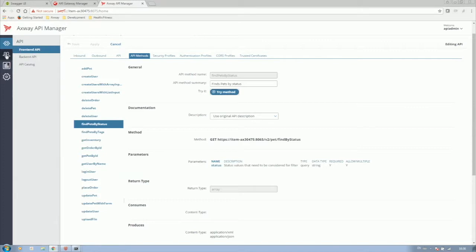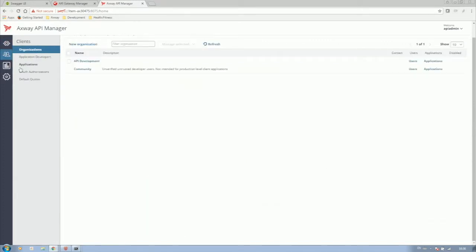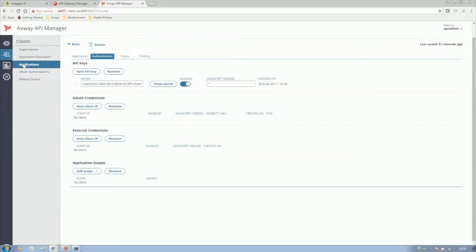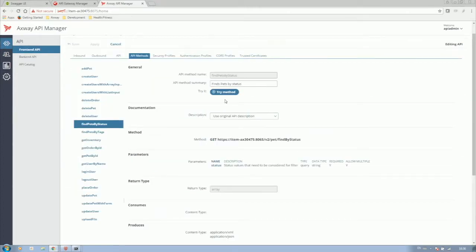Okay, so now if we define a scope for application, and we go back, we should still be able to invoke this method simply because we haven't defined any scopes for the API key security device on the API, so it should still work as normal.